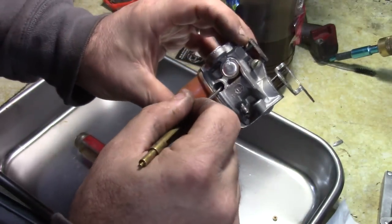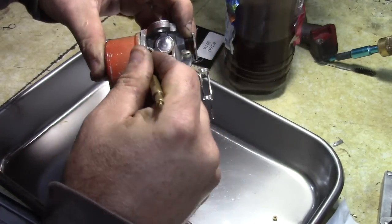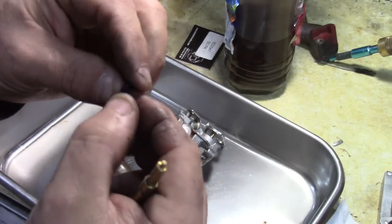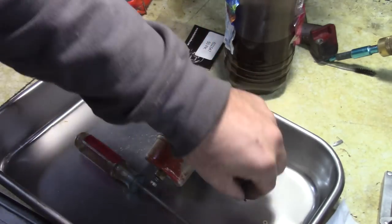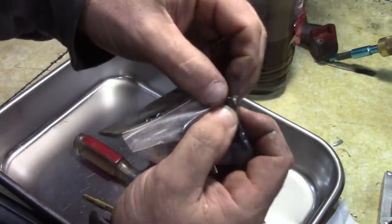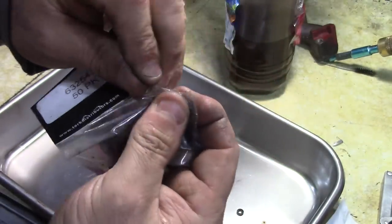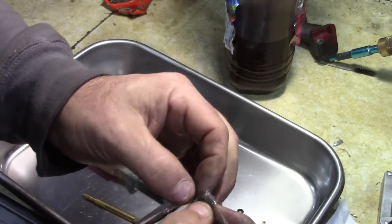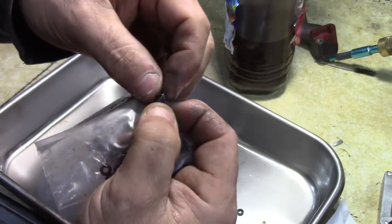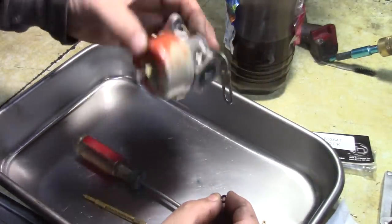There is a gasket in here, so I'm gonna dig this one out. There it goes. You can see over time these gaskets get flattened. This one's pretty good shape actually, but it takes the same one. If you get these gaskets or O-rings from Tecumseh, you're gonna pay like $3 for each one. I probably paid about $5 for this whole pack. All right, so we got that.